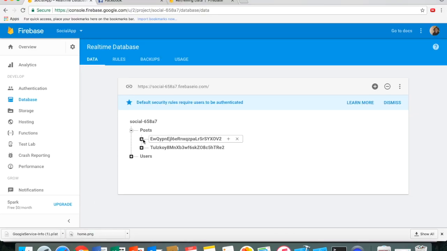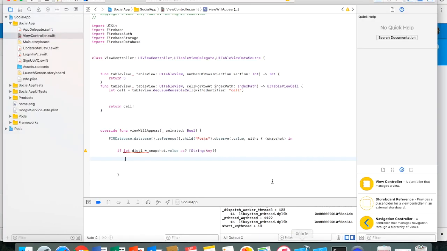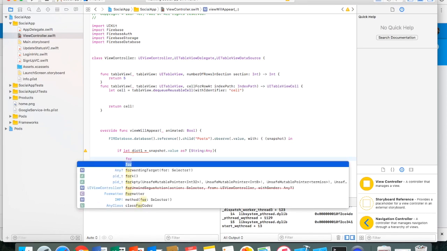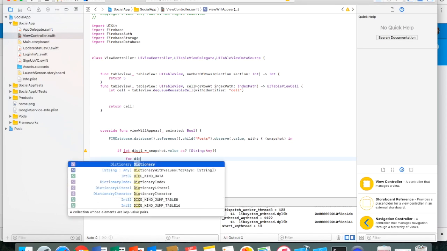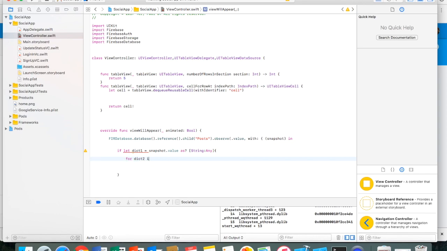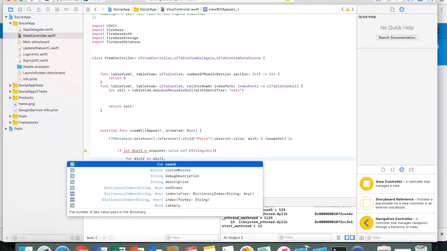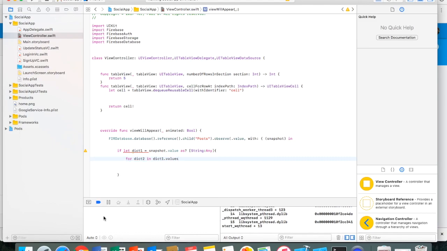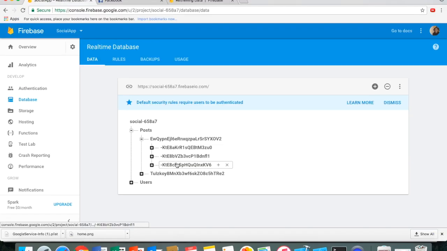And so now this dictionary holds more dictionaries. So what we're going to need now is a for loop because there's going to be many of them. So for dictionary2 in dictionary1.values. So these are the values of all those dictionaries, which are these values right here.